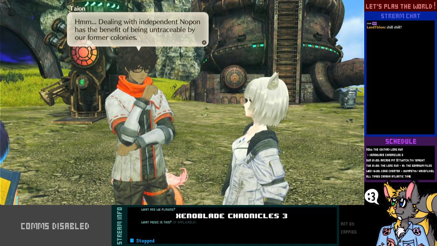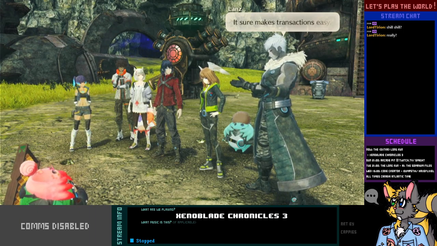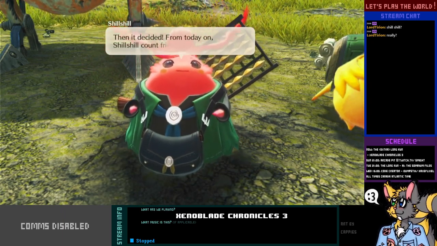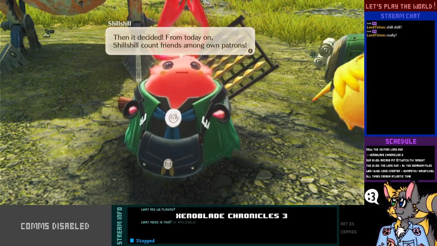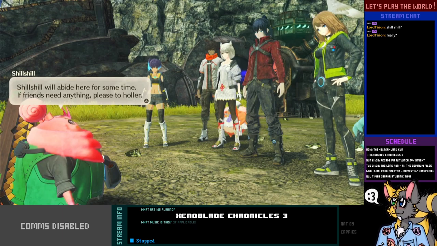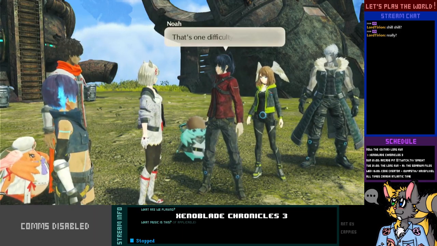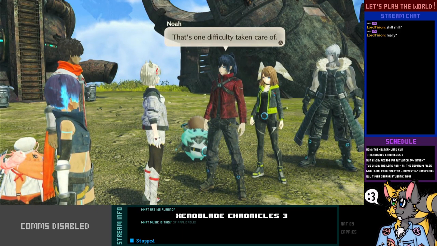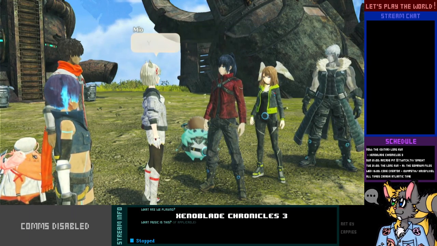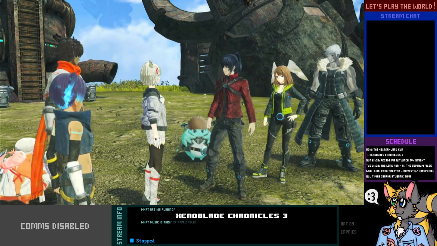Dealing with independent Nopon has the benefit of being untraceable by foreign colonies. Shilshil makes transactions equally. Then it decided, from today on, Shilshil count friends among own patrons. Shilshil will abide here for some time. If friends need anything, please to holler. We will, thanks. Oh, that's one difficulty taken care of. Yes, indeed. Shilshil. Yeah. Alright. Time we finally got some rest.